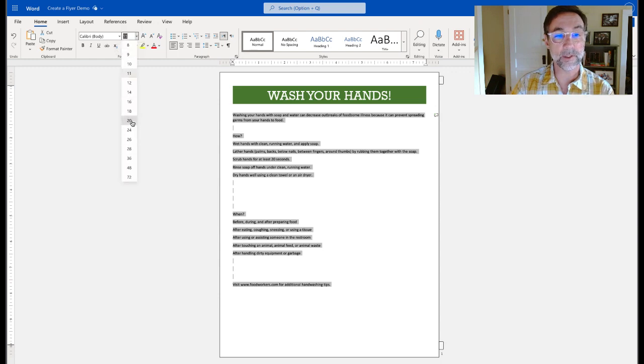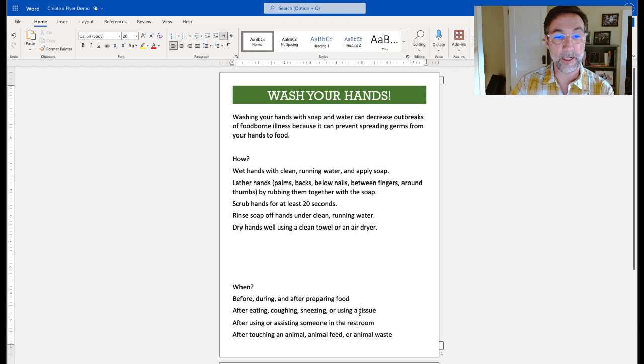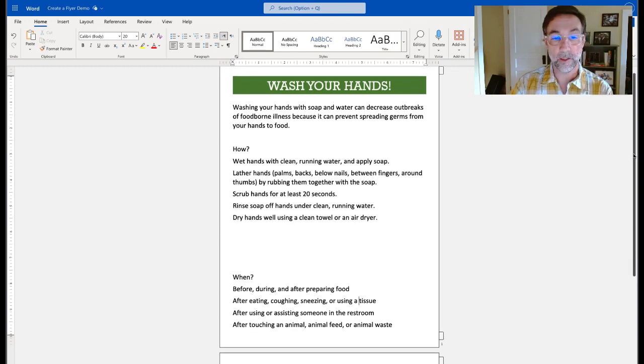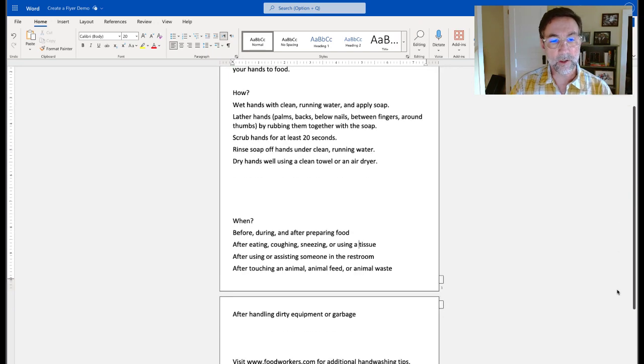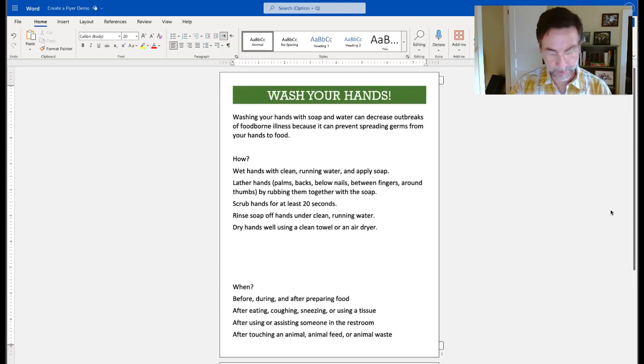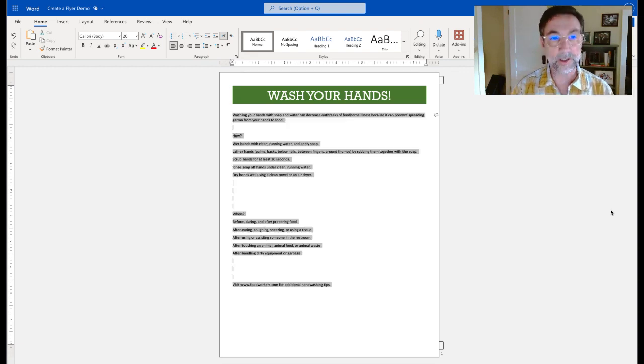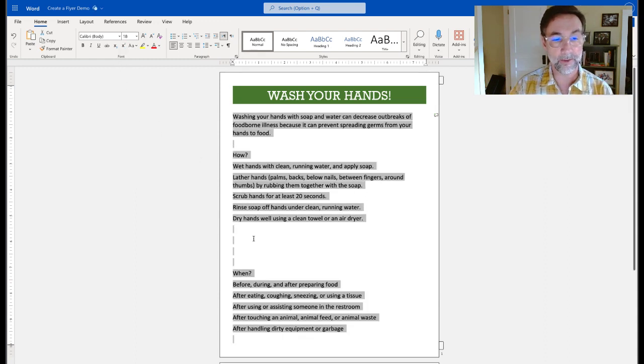And so I will just select all the text and I will come up here and I will choose size 20. Okay, now, as you can see, if I scroll, these other lines have gone off into the next page. So let me come back up here and I'm actually going to undo what I just did, which will leave everything still selected. So that's convenient. And then I will come here and choose size 18.